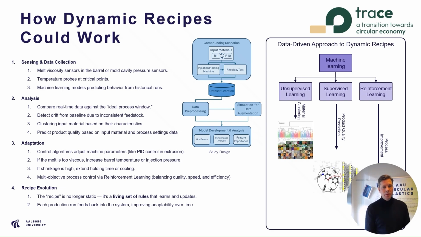The machine learning algorithm has been proven to be able to actually predict the quality of the product and the performance of the product in the production situation. And now the next step is then to transfer that into regulating the machine settings dynamically to adapt to these changing circumstances.